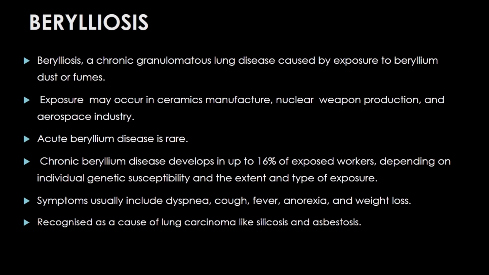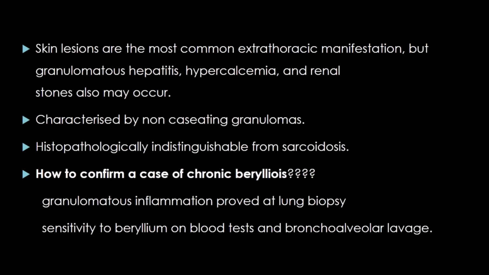Symptoms usually include dyspnea, cough, fever, anorexia, and weight loss. Recognized as a cause of lung carcinoma like silicosis and asbestosis. Skin lesions are the most common extrathoracic manifestations, but granulomatous hepatitis, hypercalcemia, and renal stones may also occur. It's characterized by non-caseating granulomas. Histopathologically, it is indistinguishable from sarcoidosis.